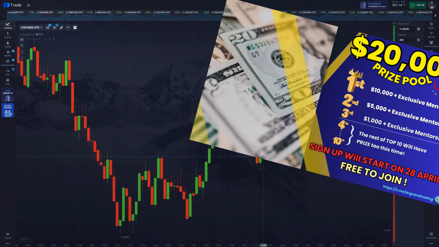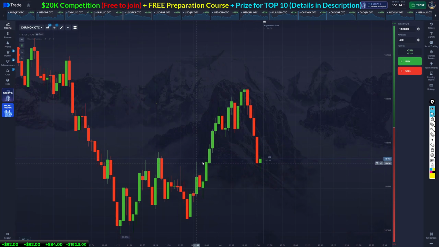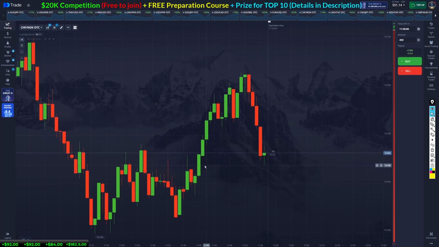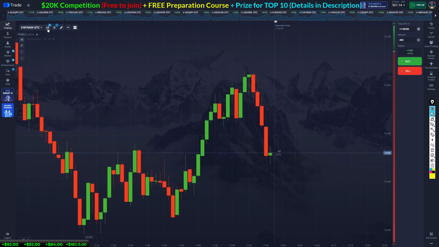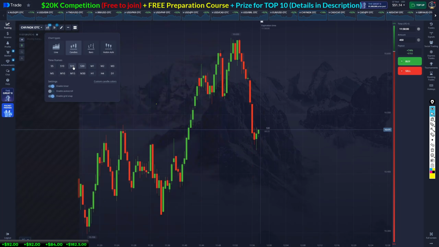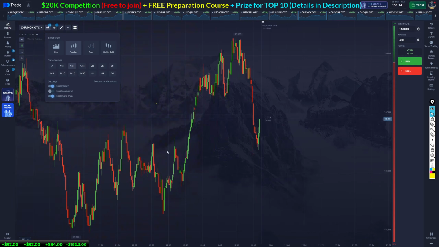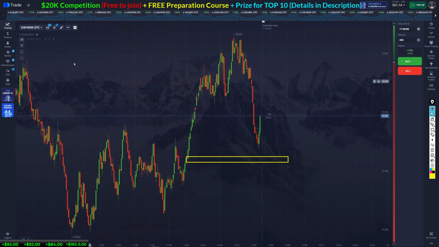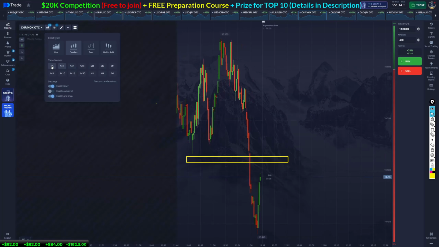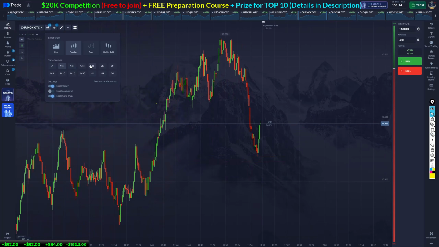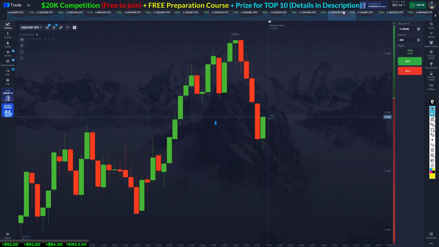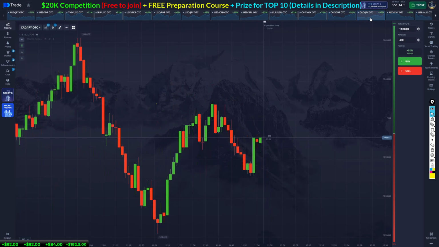Okay, we probably have some decision point right here. Of course, we have some decision point here. Let me go to lower time frame, see what is causing this reaction. The decision point is down here, so I don't have any opportunity there. All right, let's just ignore this one. Let's go for the next pair.